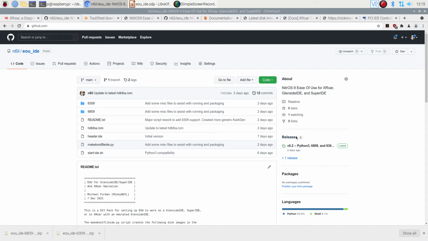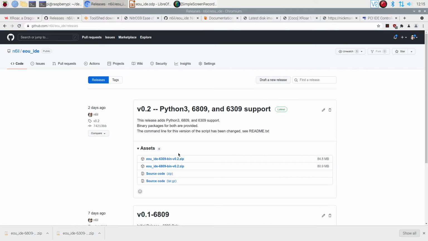If you want to get to the downloads, you see where it says releases over here on the right. You click on releases, and that gets you back to this page. You download these two binaries into someplace on your computer. So you have XRoar, and you have these two binaries, and that's really all you need to do this.